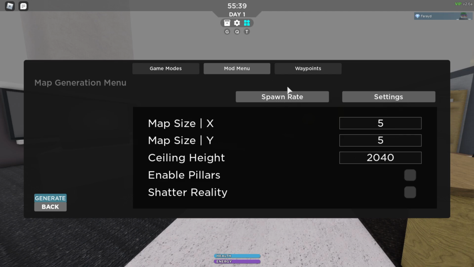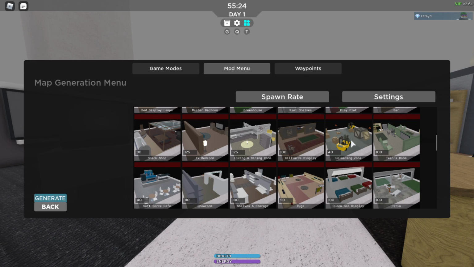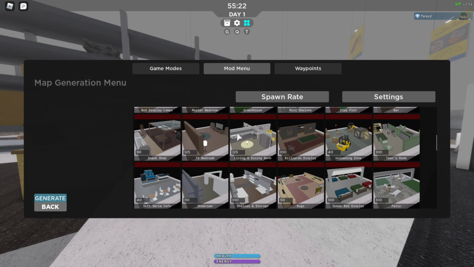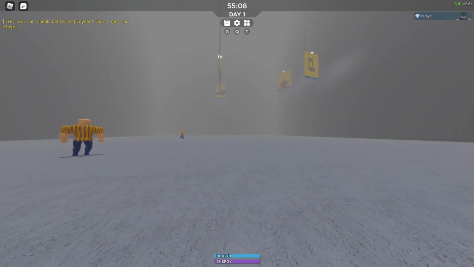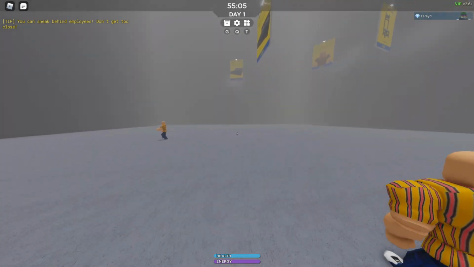You're gonna have to go to spawn rate, and as you're in spawn rate, you're gonna see a blank plot. So just right click this green bar, and when you do that, everything turns red. So you don't have to deselect everything, it's super easy, and then you press generate. Alright, I know, you guys came to see Among Us, you guys are probably gonna cry right now, but that was just a little bit of a tip in the video, you know what I'm saying?